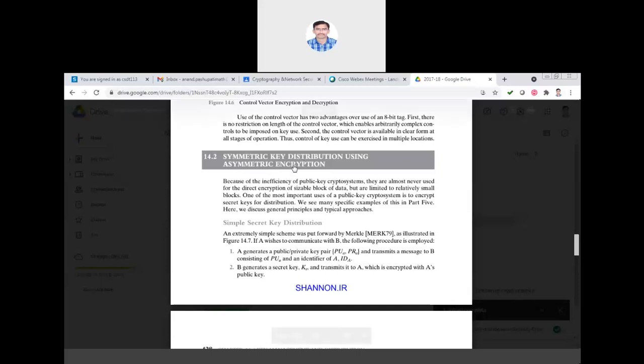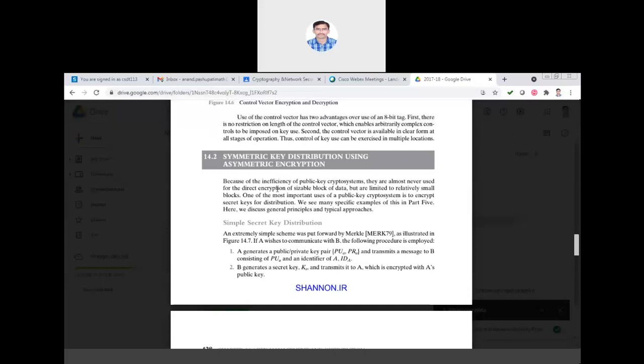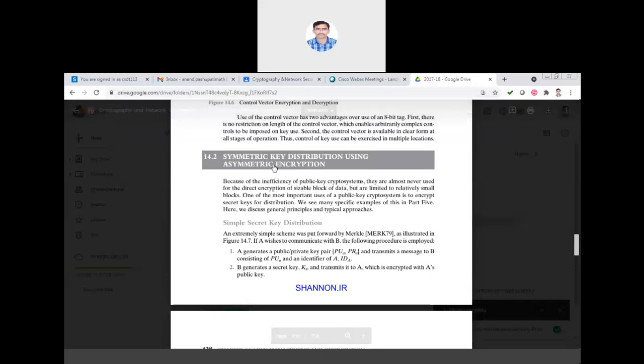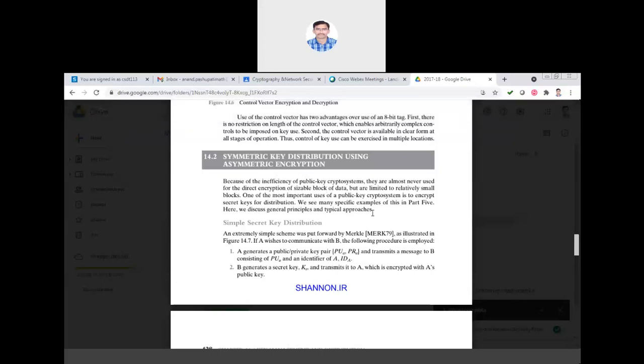Now, what is asymmetric key distribution? That is public key distribution. You can do public key distribution using either symmetric encryption or asymmetric encryption, so you can discuss both. Public key distribution can use any of the encryption techniques. The agenda is how we distribute public keys and how we distribute private keys. Those two things come under the key management process.